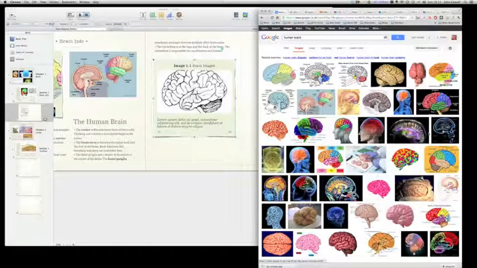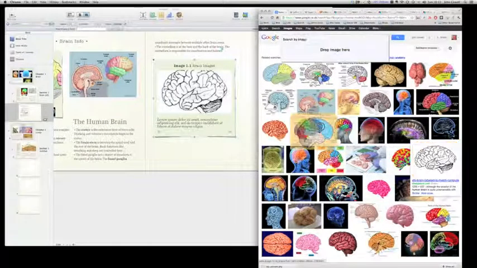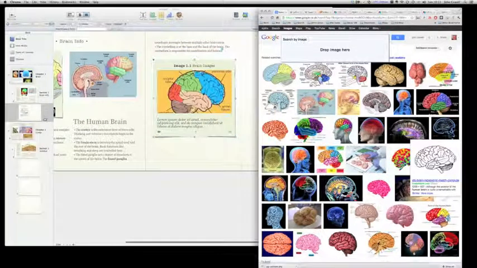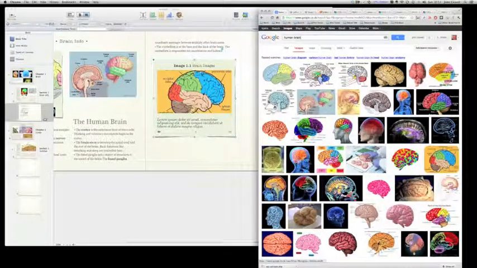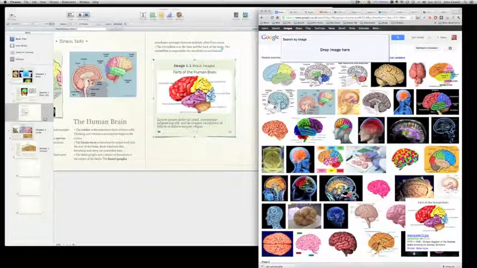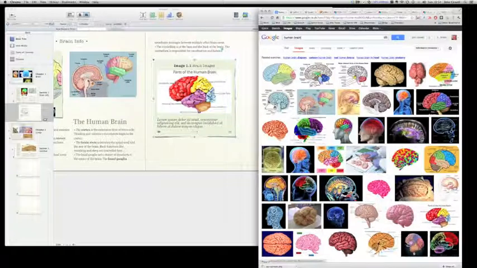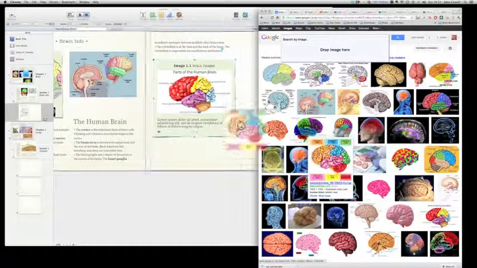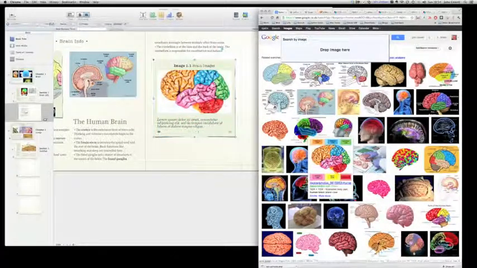And maybe we'd like a labelled diagram, our second image. Maybe we'd like a part diagram, our third image. For a fourth image, let's have this one with the nice coloured sections top and bottom.